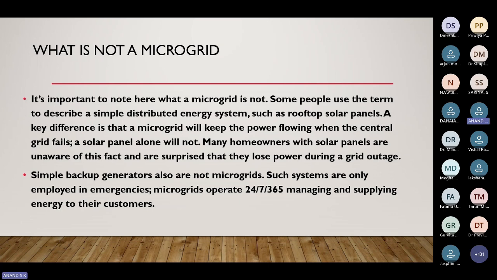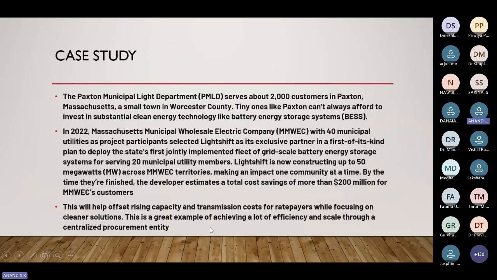So the point is whether that can be considered a microgrid. Definitely no. It's not a microgrid. It's only a backup arrangement. So that is also not a microgrid. Microgrids can operate on a 24/7 basis for the entire year without any break, with some controls also. That is the main identity of a microgrid, where the generators and the system are controlled, so that generation can always follow the demand, and demand can always be met without any reduction in quality.